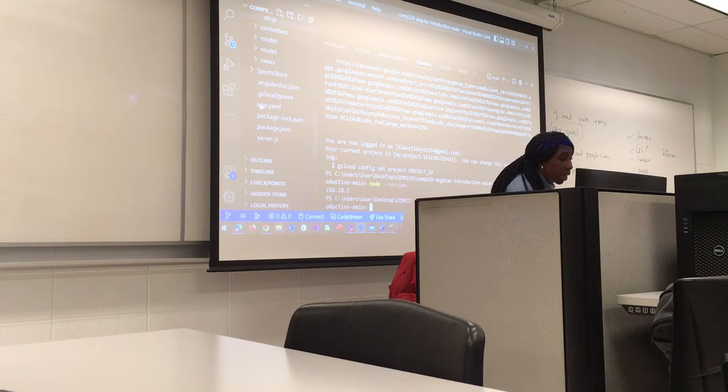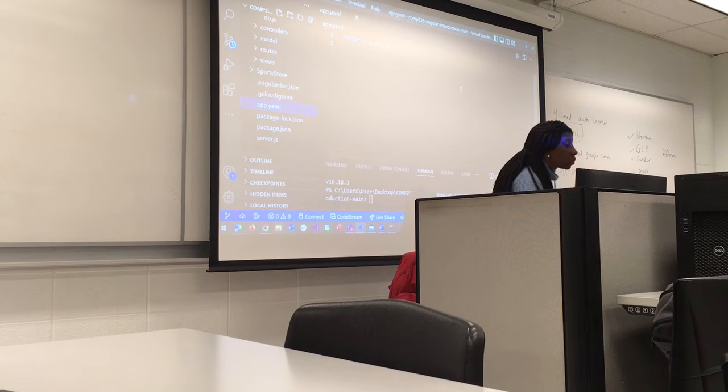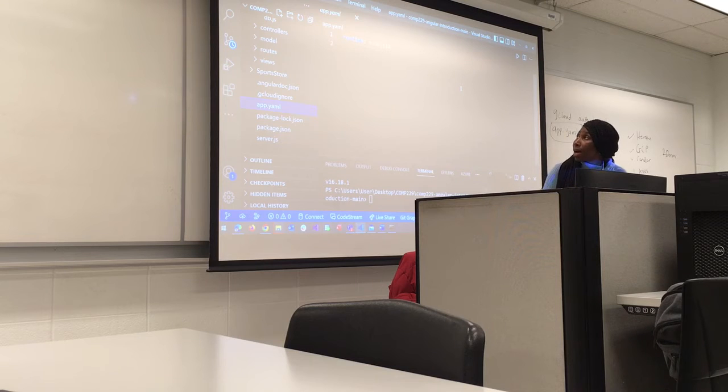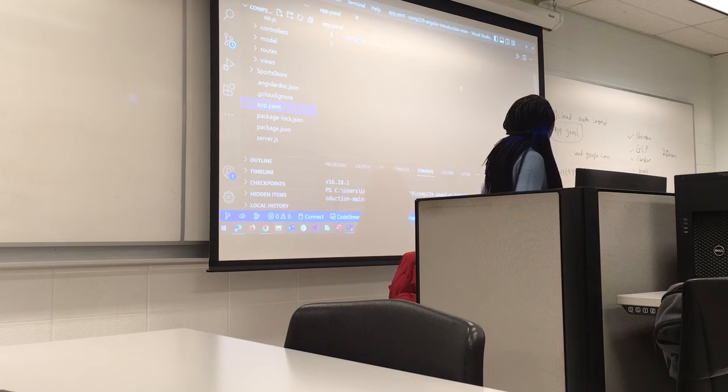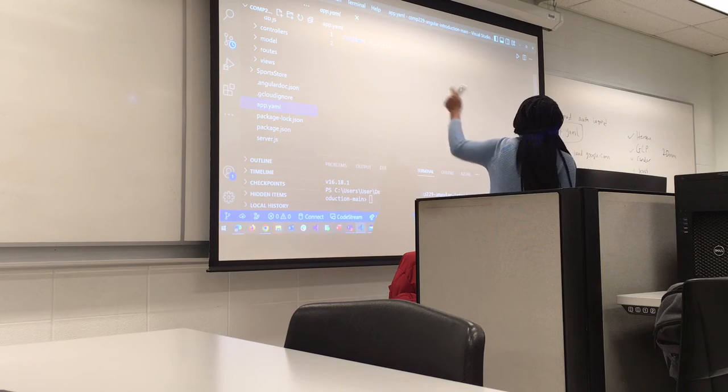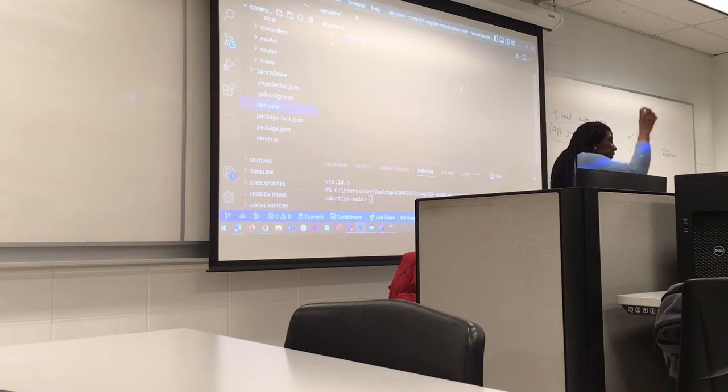Go back to that app.yaml file, open it. Once you open the app.yaml file, you need to type this command: runtime, colon, space. Make sure there is a space.